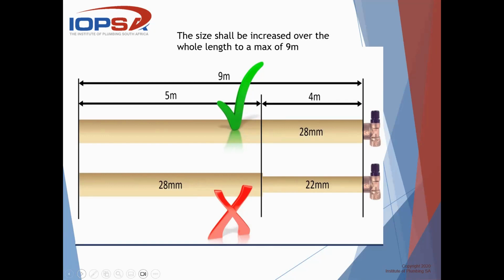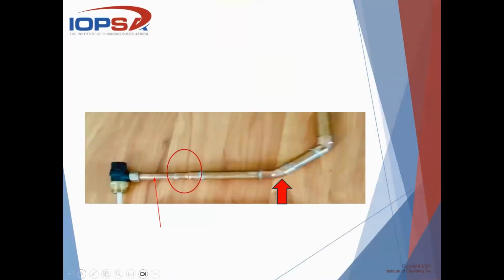So if you look at the next slide, you're probably asking yourself, well, if the TP connection is a 22 mil size and I've got a 28, it's just not possible. How do I connect that? I hope through this photo that I've taken, it's not the clearest, and I do apologize, but if you look at the far left hand, you'll see there's an arrow.